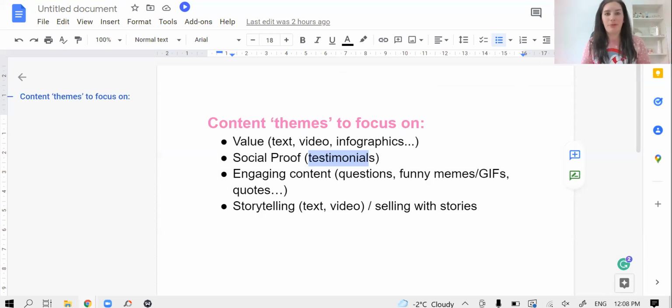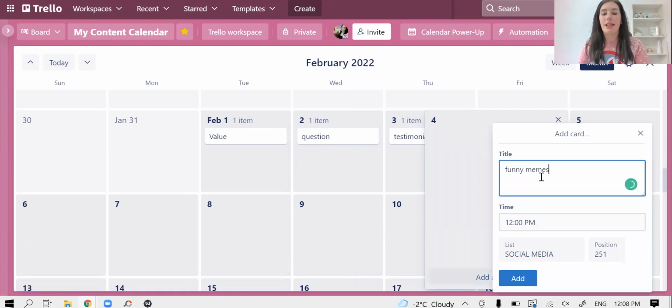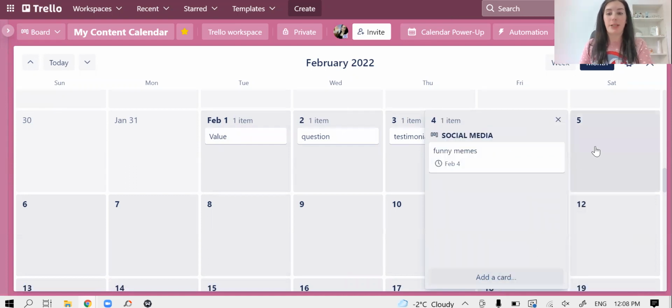Friday, usually those are the worst days in my Facebook group, because let's be honest, on Fridays, when you come from work, you just wanna be with your family. So that's why engagement drops. But if you share something funny, your audience might engage. So a funny meme or something.